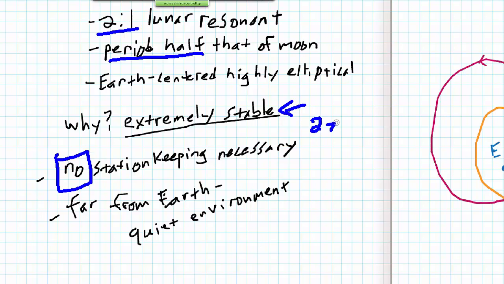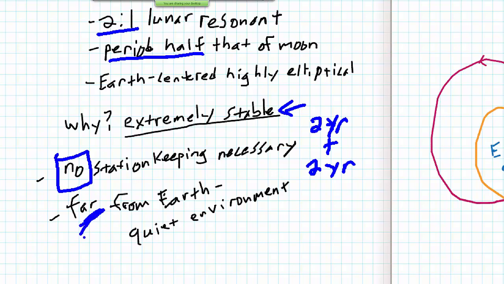Life is two year plus two year, so it's a 2 year nominal plus 2 year extended mission. And so over that 2 years, or over that possible 4 year period, no propellant is expended in any way after it arrives on orbit. So that's the benefit of that. And actually, we have simulations that go out for 100 years, and we're pretty much stable after 100 years. So it's a very, very interesting environment.